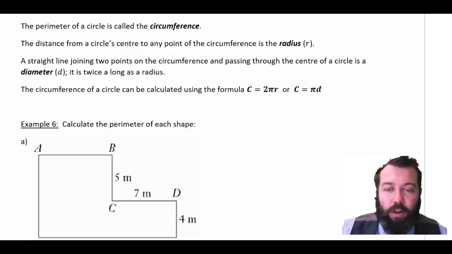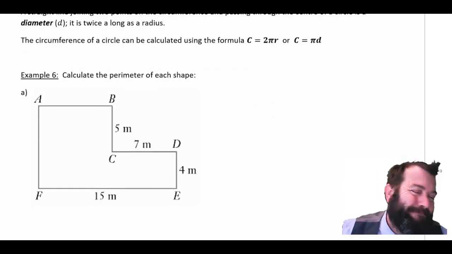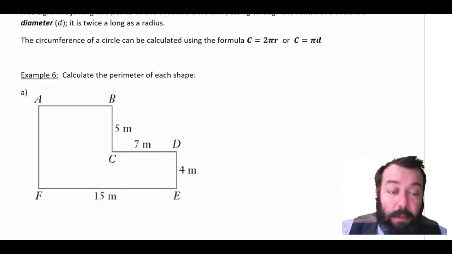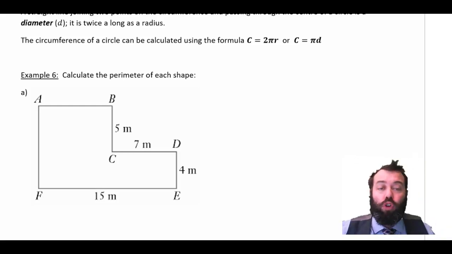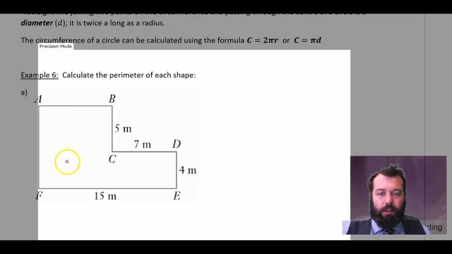Okay, let's have a look here. Sometimes perimeter questions can seem a bit too simple, so we kind of try to mix them up. I would recommend drawing on your diagrams. Okay, because if we have a look here, you can see there's some things missing. I've got a 5 here, a 7 here, a 4 here, and a 15, but what on earth is going on here and here? Well, consider this.